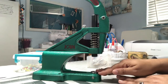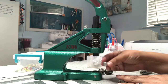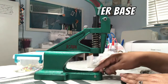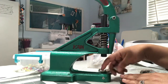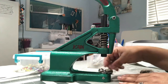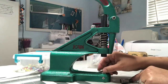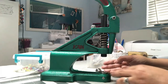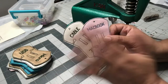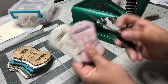I have the DK93 table presser from CAM Snaps, and this is the DK93 KX adapter. You put the adapter here on the base — it depends on the die and what you're trying to accomplish with the machine. If you want to add snaps like we're going to do today, sometimes you need the adapter and sometimes you don't, depending on the snap. Before you add the snap, you have to add a hole to your product. I want to use these two pieces as an example to show you the difference between the table presser die and an awl or any other tool you may have.